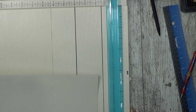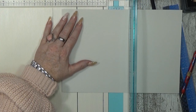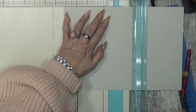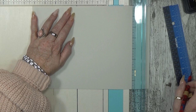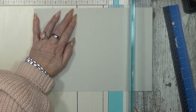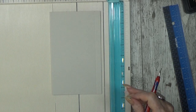Alright, now I did measure a little. And I like this to end as a 4-1-4. So I'm gonna make a little mark here. And then I'm gonna score at that mark. And then I can cut this down. And this I always can use.